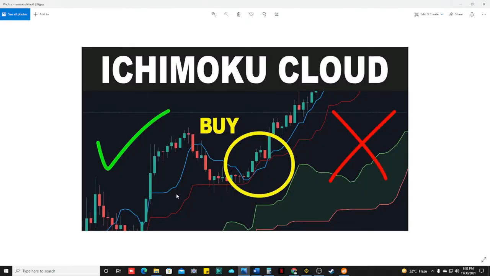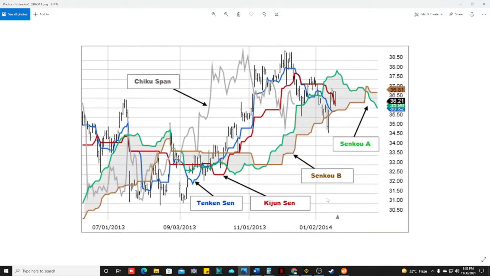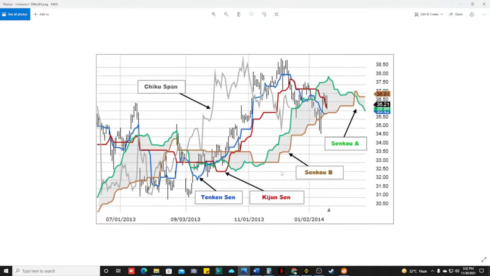Okay, so now we're going to the Ichimoku candle. Okay, so Ichimoku is a good signal also. So let's get to know Ichimoku first. Let's get to know their names first. So actually, Ichimoku for basic is, this one is the first line of support, the blue. We call it Tenkan-sen. The blue line is the first line of support. The red line, which we call Kijun-sen, is the second support.